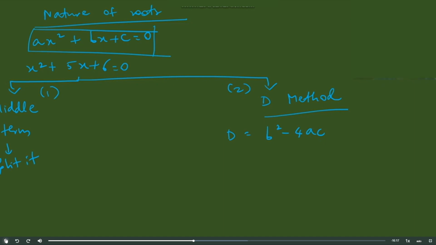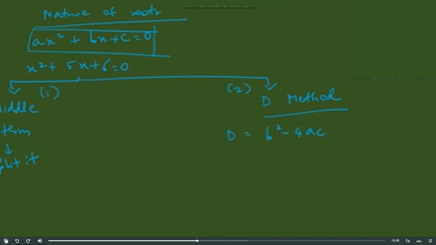Let me see what is D. What is this D and why do I need this D? I don't know what it is, right? So let me first explain one by one. I'll take you through this. Don't be hasty. First I'll show you what is D and then, after finding D, we'll see how to use it and how to find the solution for this equation.